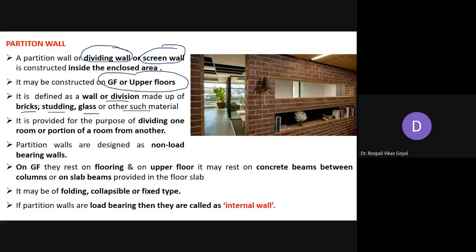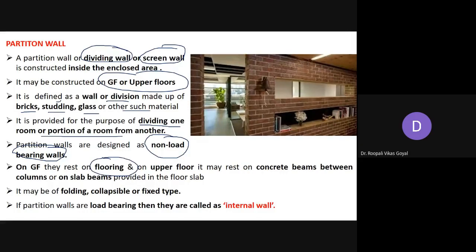We will discuss what this studding is, etc. Basically there are so many other materials that are generally used to construct this wall, or the dividing wall. Its major purpose is to divide one room or portion of the room from another. And most partition walls are designed as non-load bearing walls. And if it is on the ground floor, then it will rest on flooring.